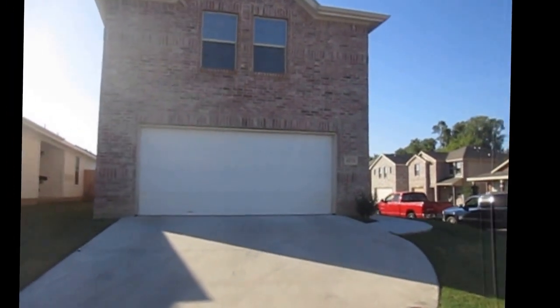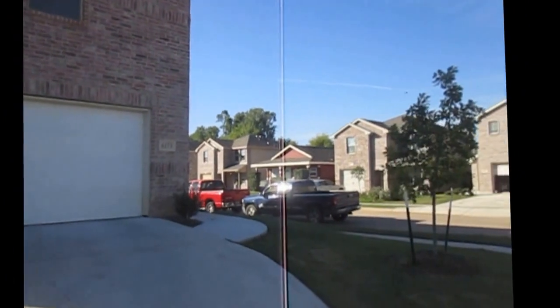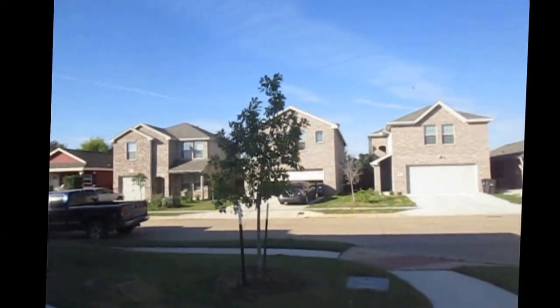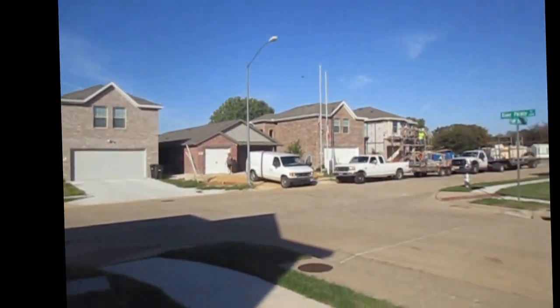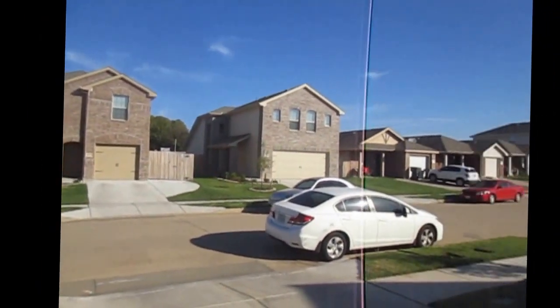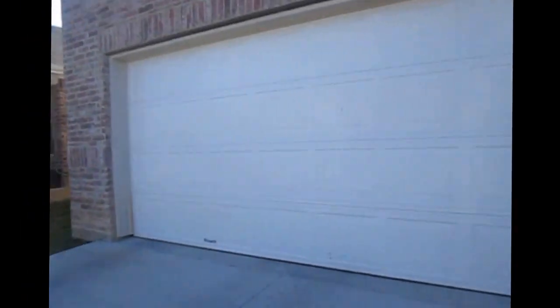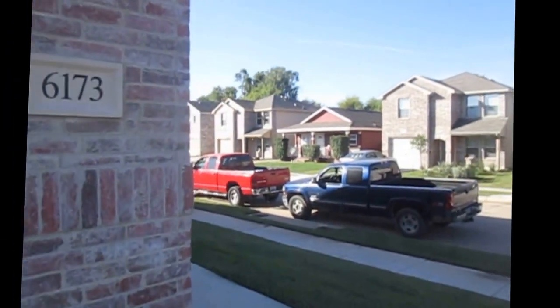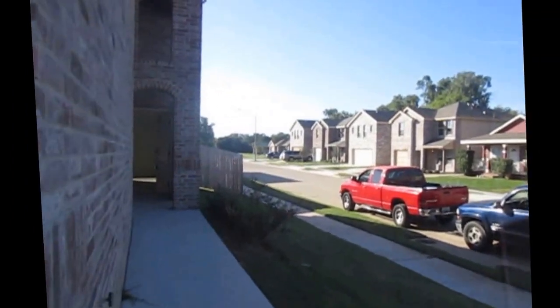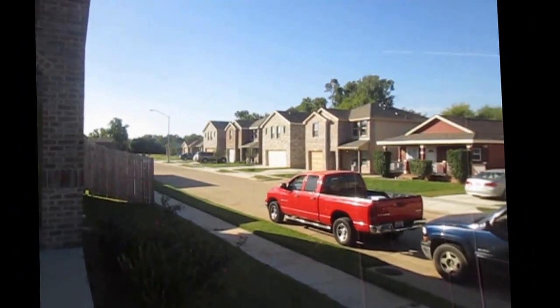This is Millie with Specialized RPM. I'm here at the property 6173 River Point Drive in Fort Worth. I'll be showing you today the features of this property. This is a recently built two-story house and the property offers 3 bedrooms, 2.5 baths, 2 car garage, living area, dining area, a back fenced yard and more.